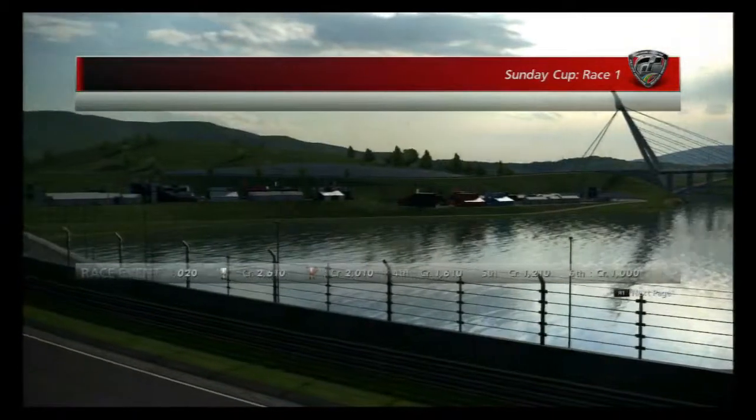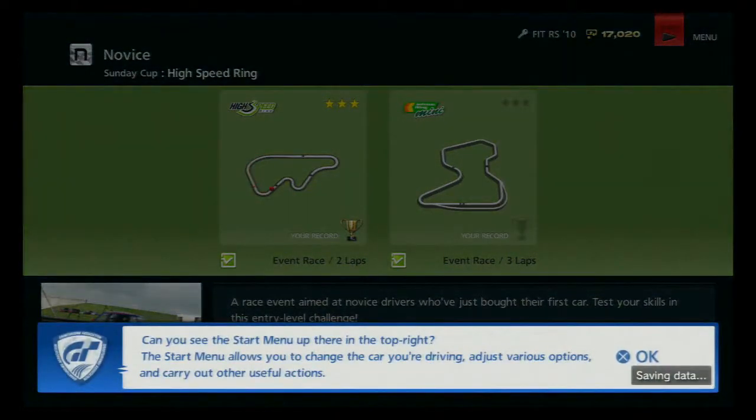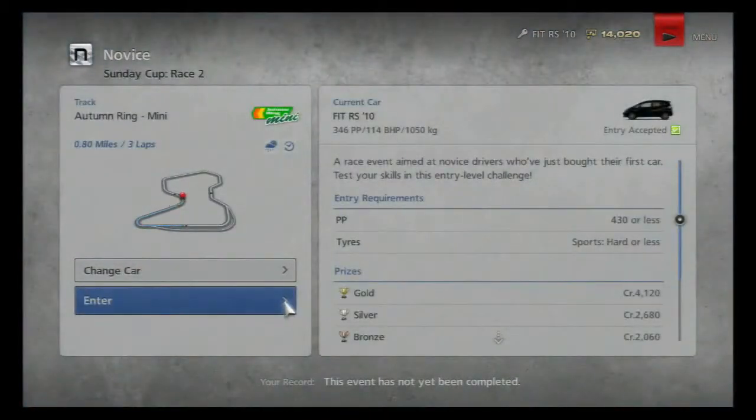Let's exit out of this. To another loading screen. And let's go 3 laps. Oh, another thing. Start menu at the top right. Yeah, I see it. Can change options. Can even reassign your horn and windscreen wipers. I just found what buttons they are. No thanks. Alright, so 3 laps around the Autumn Ring Mini.